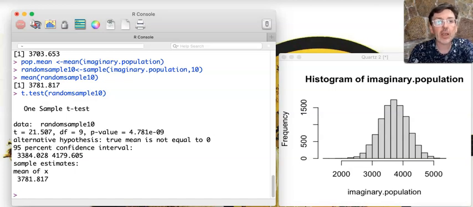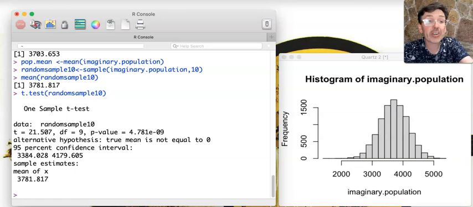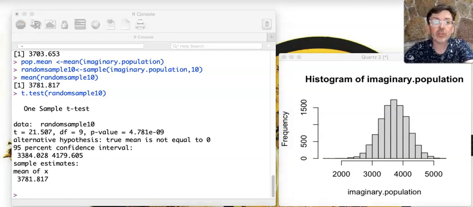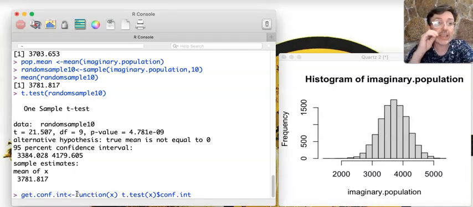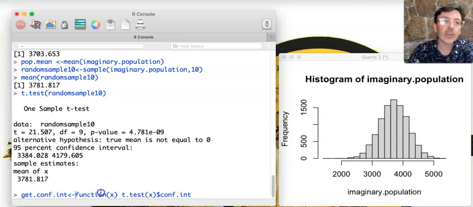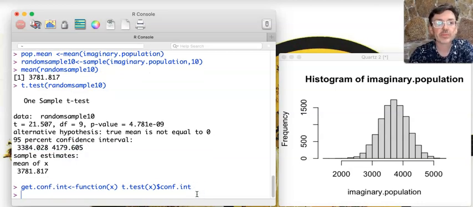Now, imagine I wanted to sample this 100 times, and for each one of these, I wanted to look at those confidence intervals. So I'm going to need to create a new function that's going to be able to do that. It's called getConfInt. It's a function as before, and all it's going to do is, whatever value I put inside the function, take a one-sample t-test and extract the confidence interval values found in that particular row.